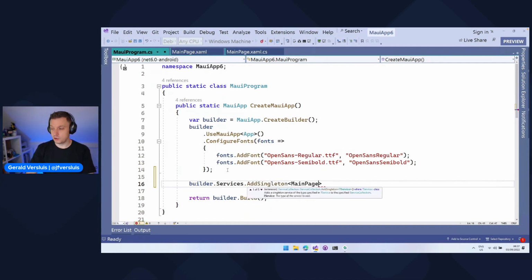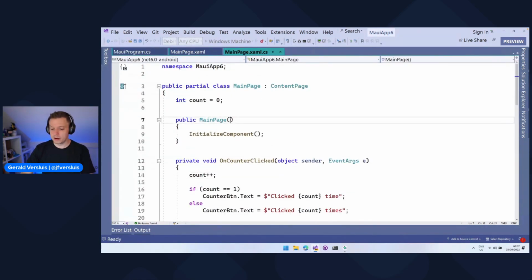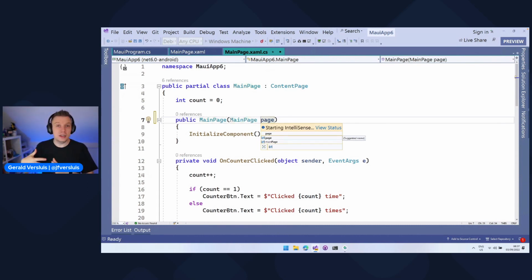And I can just say main page, so I can register my main pages here. And then inside of a constructor, I can say main page, and it will automatically get injected in this constructor. Now this doesn't make sense for what I'm writing right now, but that just works. We adopted that from the other C# projects in the .NET ecosystem, so that it looks and works familiar with projects that you might already know. So if you're familiar with working with ASP and you want to look into cross-platform development, it's now a lot easier to get into because you will already know a couple of the concepts that you see here.